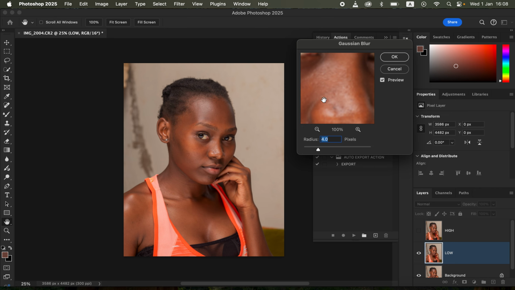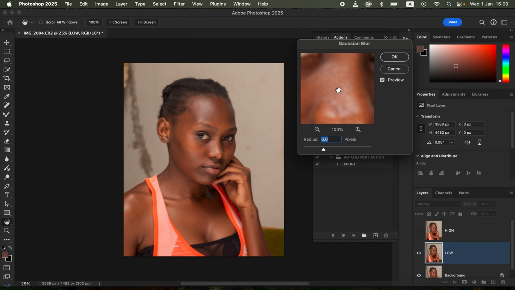The major point for this is we have to blur away the details, and as we're moving the slider, we have to stop at the point whereby the textures or the details are just starting to disappear or get lost from the image. So I'm just going to take this up just like that. At around 6, that is when the details or the textures in the skin are just starting to disappear, but I can identify where the textures were initially.